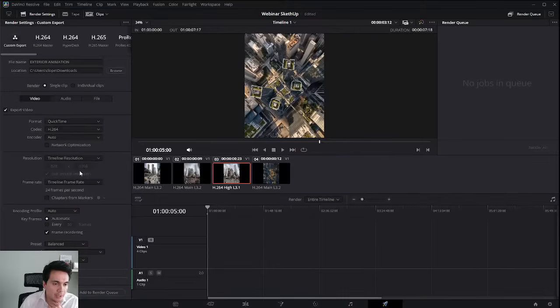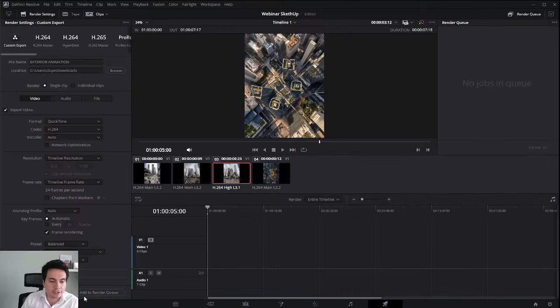Now the timeline frame rate is 24 frames per second. On the last webinar, I had a brilliant question asking what's the frames per second on the AI video generations. It's actually 30 frames per second, but I'm sticking with 24 for now because it's more cinematic. If you want a more cinematic look, I'd stay with 24 frames per second. All right. That being said, that's enough for the settings.